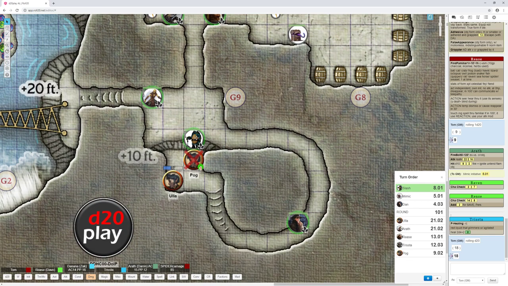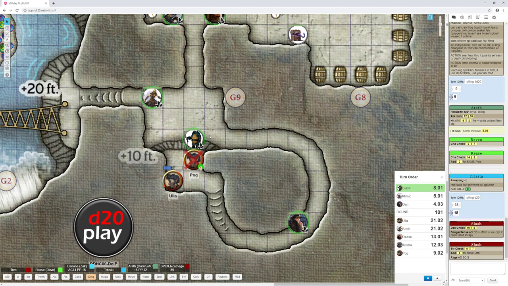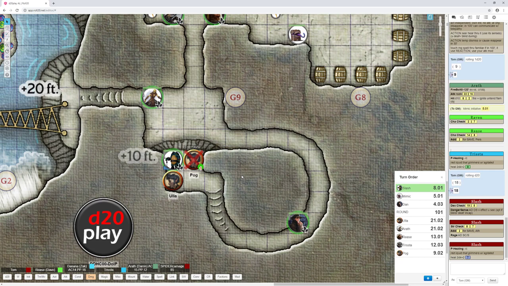DC 10 athletics. Oh, athletics. Oops. Ooh, I hit Dex. Oh, come on. No, you got it. That's a 10. Oh yeah, because I got plus 5. Yep. That's 20 feet of your movement, and you're now adjacent to Pog and Ola. Alright, I'm gonna stick this potion in her. Oh, alright. He is now fully healed.